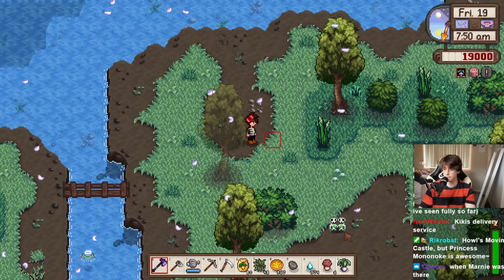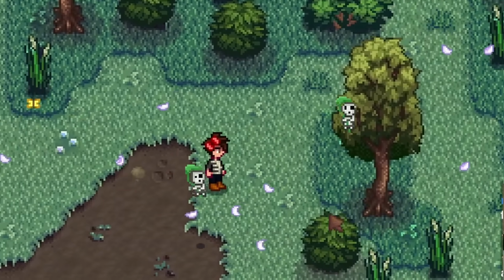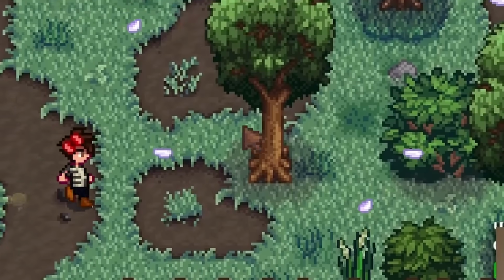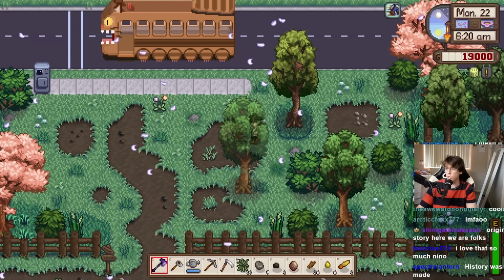Just little guys hanging out. Are they called Kodama? It's the dudes. Oh, look at them fly. Wait, that was so sick. The way they jump around. Oh, this is the best one. Oh, look at the little guys over there. Oh, what was that? Do you see that little Totoro run into the tree?